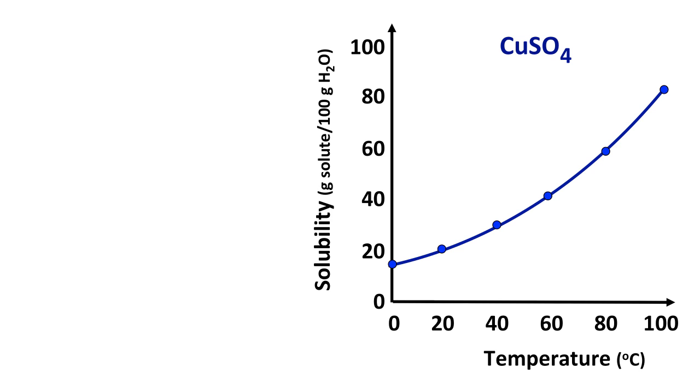Now, a couple of things to note. For copper sulfate, as the temperature goes up, the solubility goes up. So there's an increasing relationship there between temperature and solubility. But also note it's not linear. It's possible for a particular compound to have a temperature solubility graph that is linear, but this particular compound does not. And there's no reason to think it has to be a linear relationship in general.